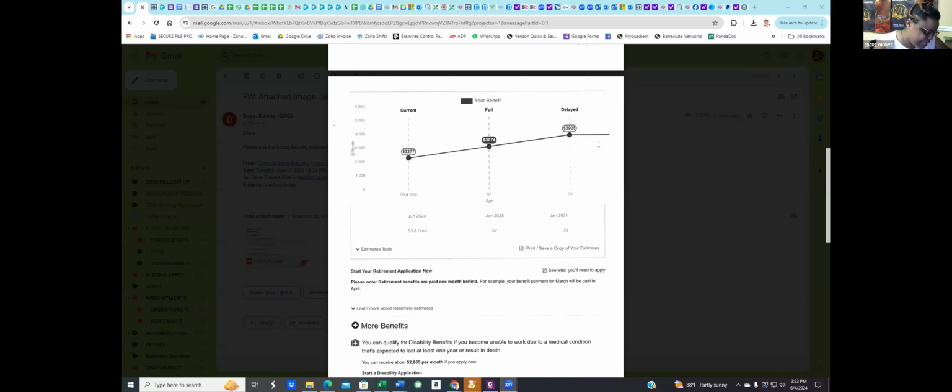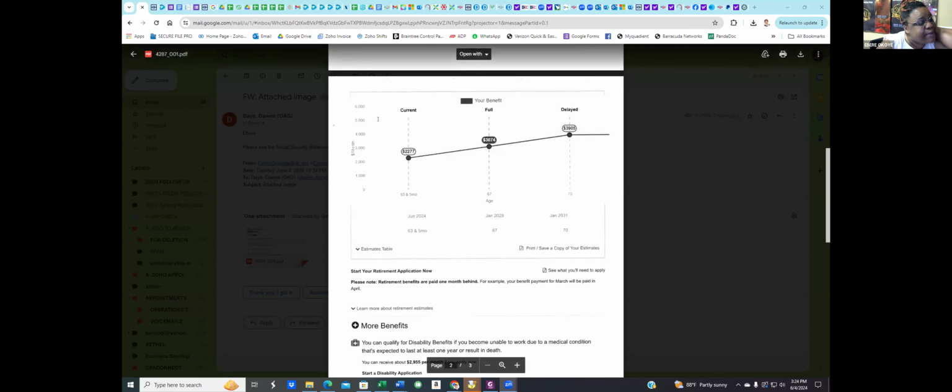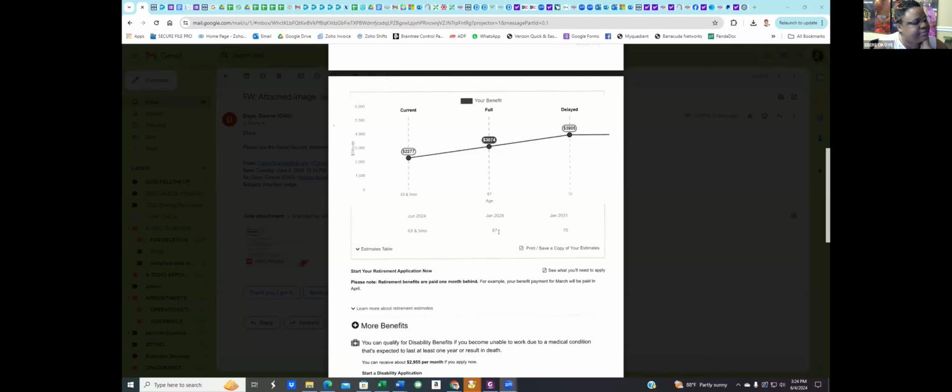So now let's look at whether or not that would be the best thing in this scenario. And usually for everybody, I suggest that you run these numbers and do the calculation, because just looking at it, it looks like, oh, I get more. How many years later? 63, about 3 years later, 3.5 years later, you get more. But does that really benefit you in the long run? So now let's run the numbers, pull out my calculator.